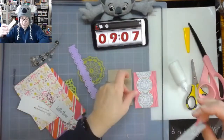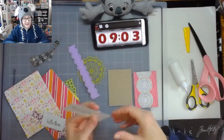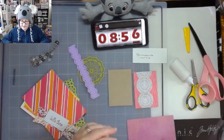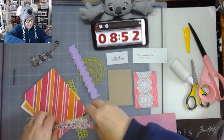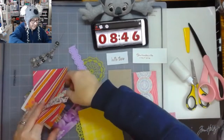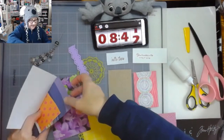That is a cute base. We'll start with that. Let's see what else we have there, because we have a couple of sentiments here too. Fantastic. Purple, that is so cute. We have a hello there. Okay, what else do I want to put down on the bottom? Got some purple and green. That would be super cute.